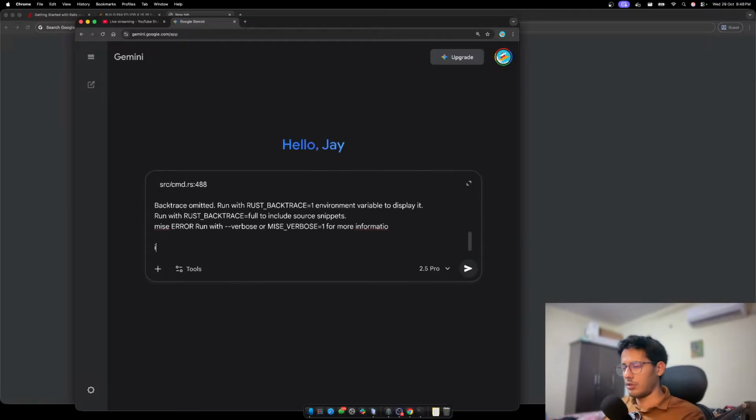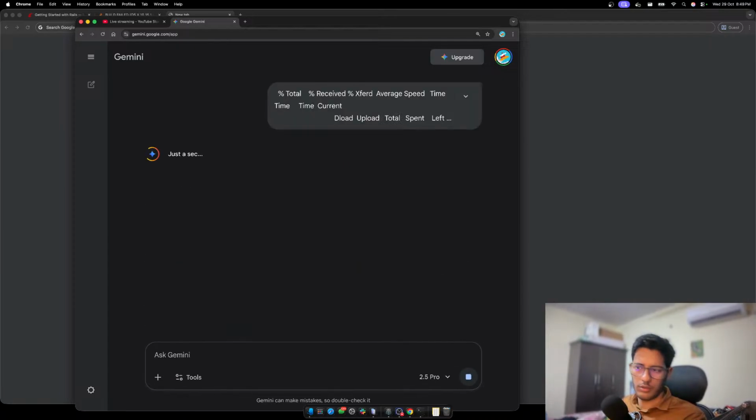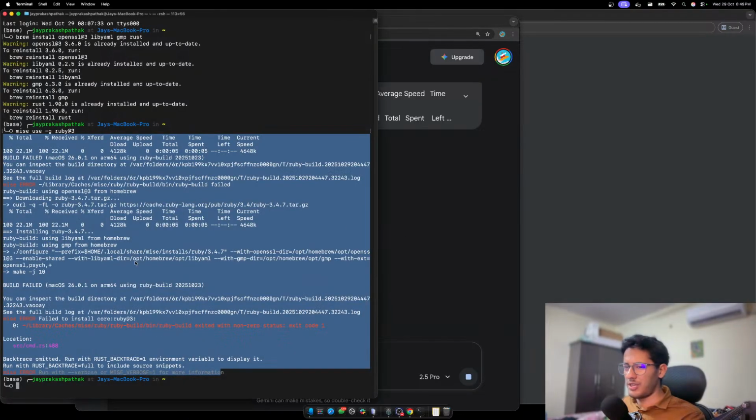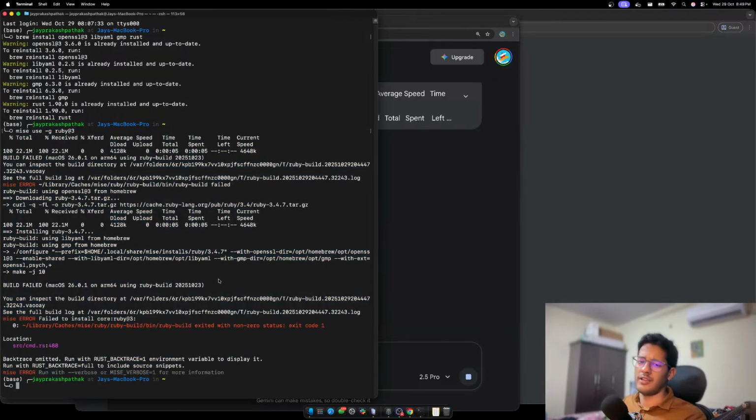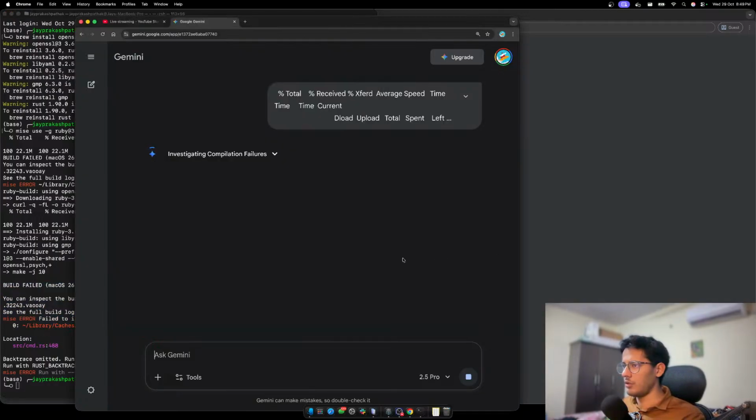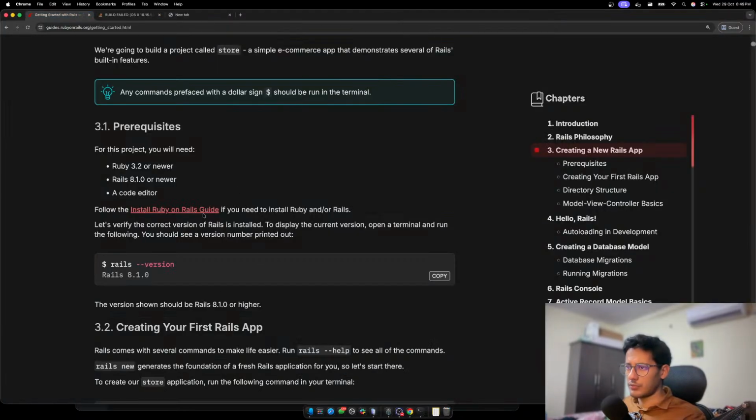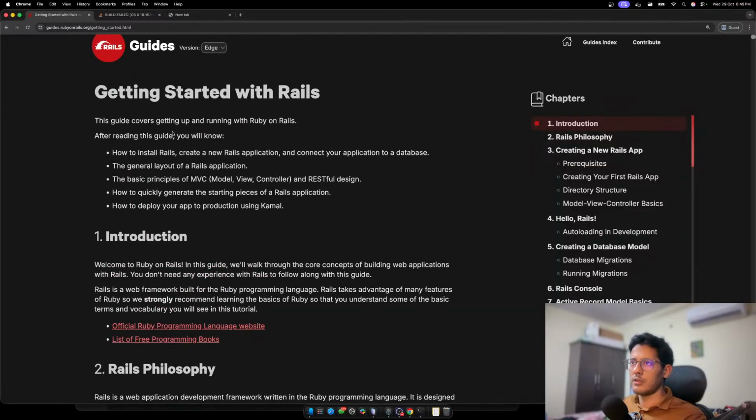Say, I'm getting this error while installing Rails. I will fix this. Yeah, it's analyzing, and let's see what fix we get. It's pretty weird. If the installation itself is failing, I think the usual suspect for this kind of bug will be some kind of requirement which is not getting fulfilled. Is it because we are not following this step by step or something like that?